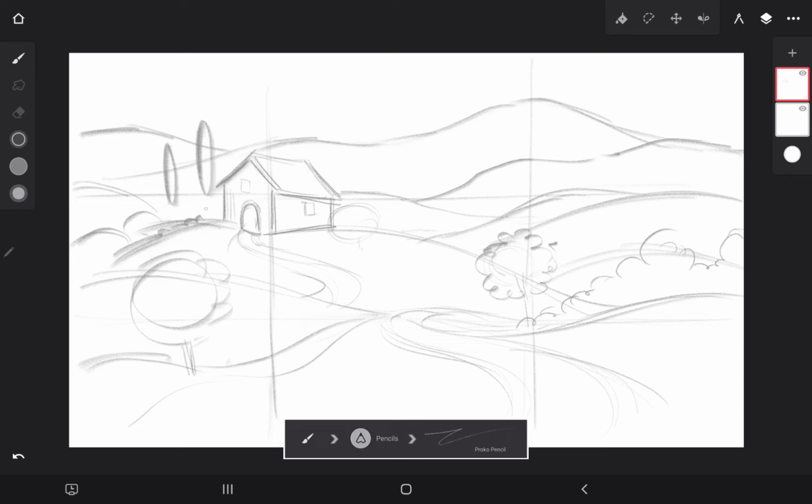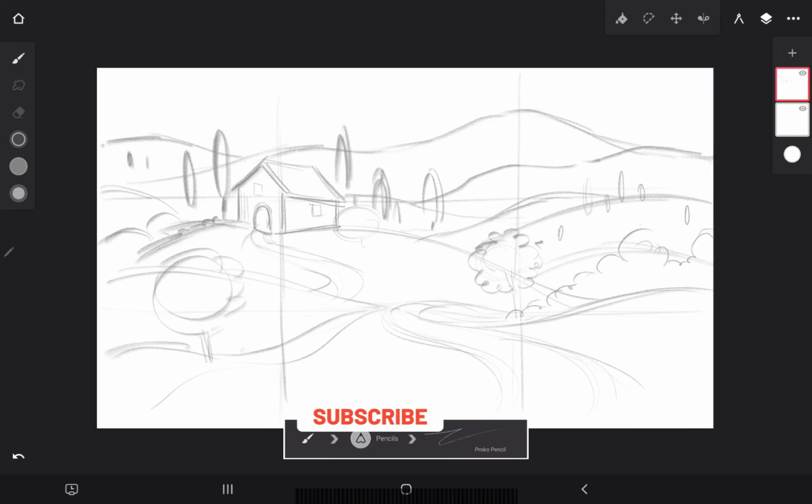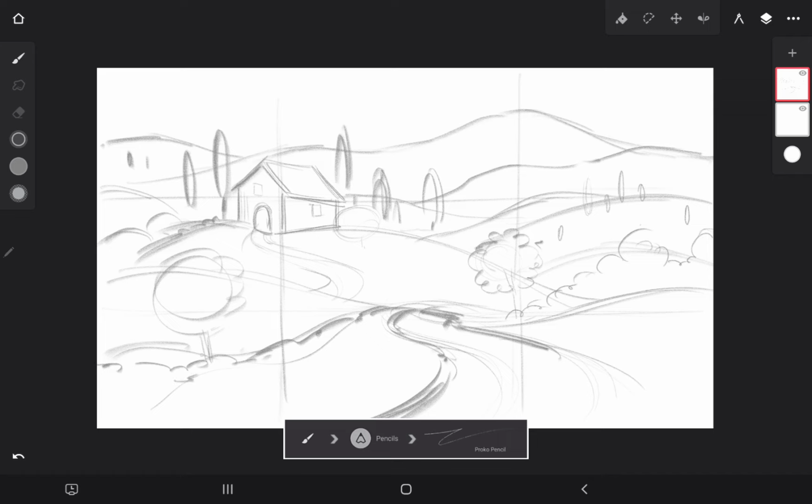Step 3. Refining the sketch. Once the rough composition is ready, we can start refining the sketch. I'm going to add more layers of hills and mountains to give the painting depth. The more layers of mountains we have, the more opportunities we'll get to use different shades and tones, which will make the final painting more dynamic. Now we'll add a few trees and bushes to the scene. Try to vary their shapes and sizes for a more natural look. I like placing different tree shapes in different areas to create variety. You can always add more trees later if needed.